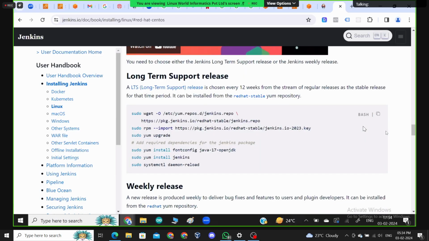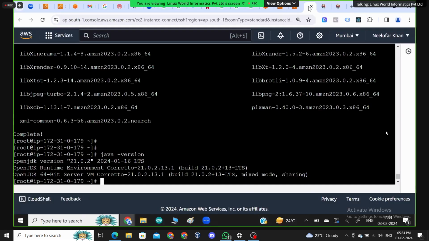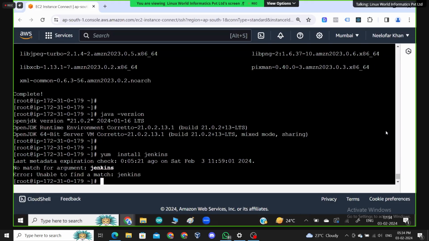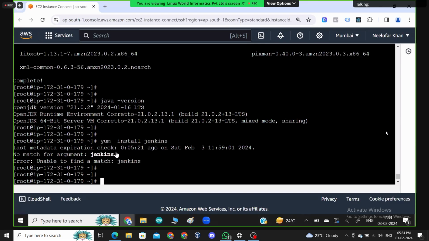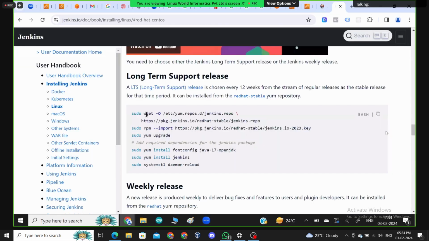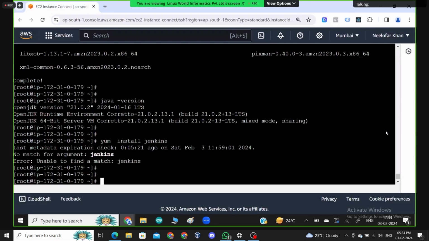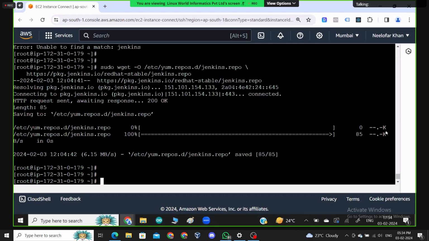And the way they give you, they say if you want to install Jenkins on Amazon Linux or Red Hat Linux, mostly you use the yum command. And right now, if you use the yum command to install Jenkins, you don't have the Jenkins software. The yum will download the software from somewhere. From where it downloads, for this you have to configure yum. And for configuring yum, they give you this command and say copy this command, run this command. This command will automatically configure yum for you. Yum will help to tell where the Jenkins software is located, and where to download the software from.